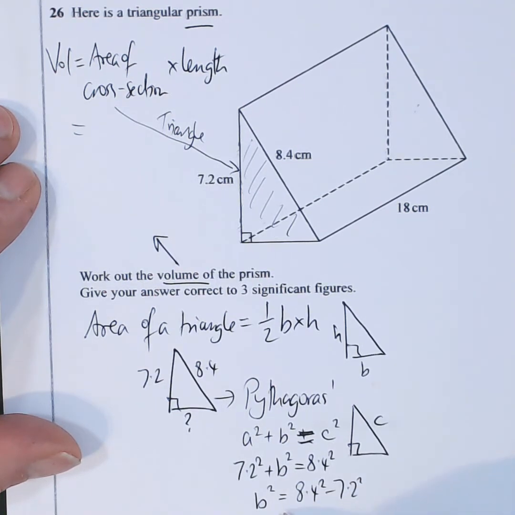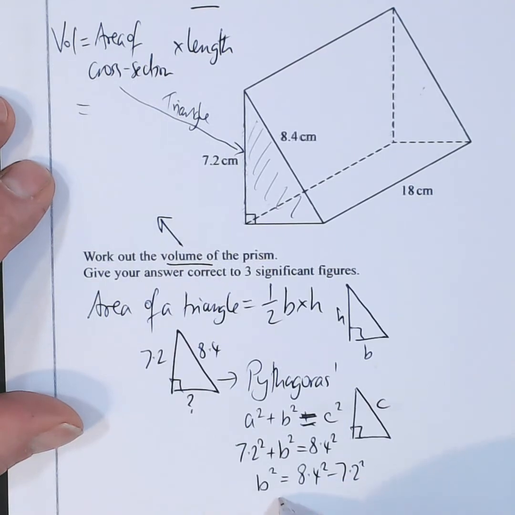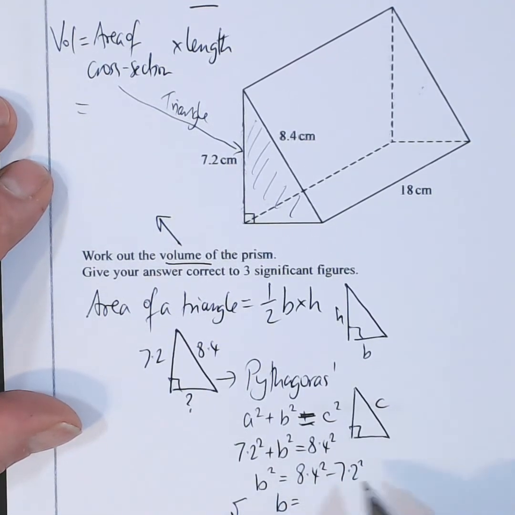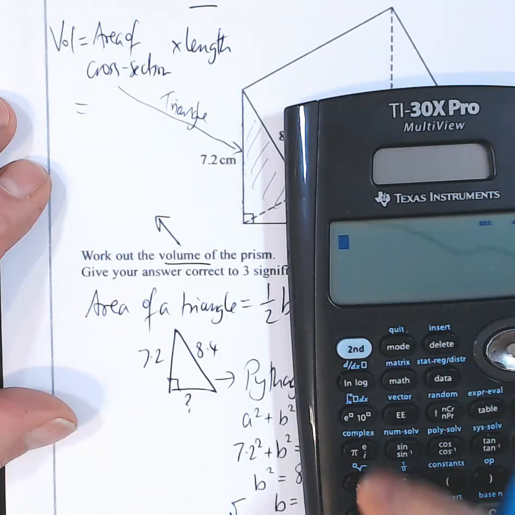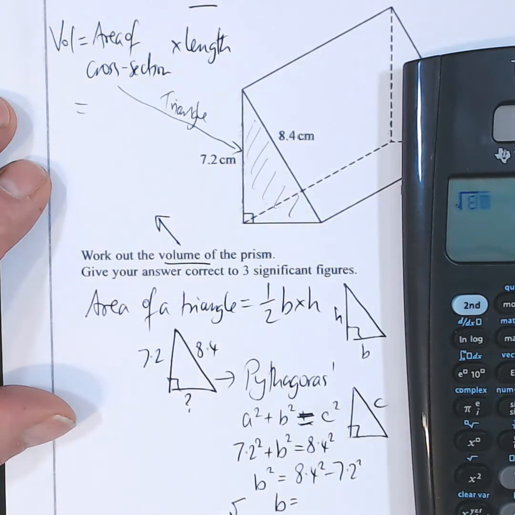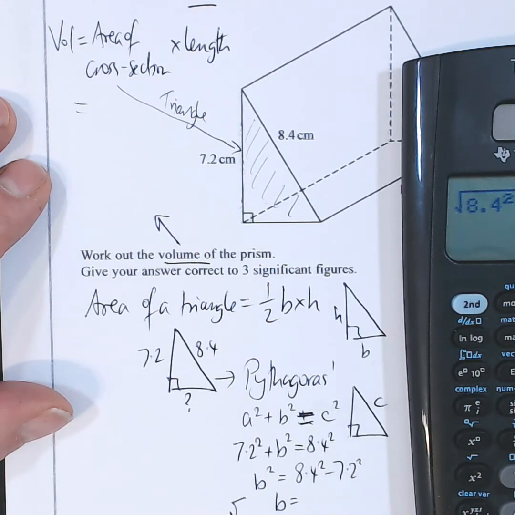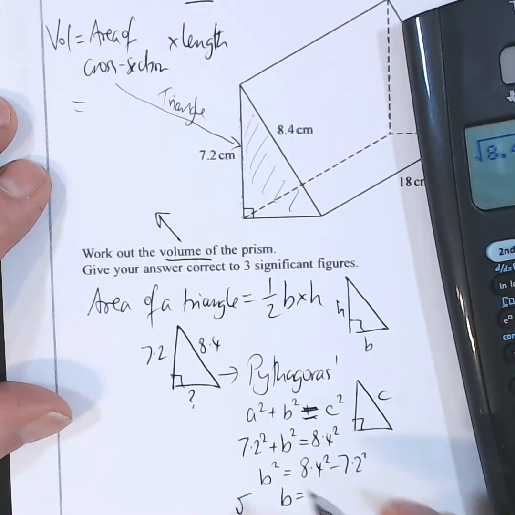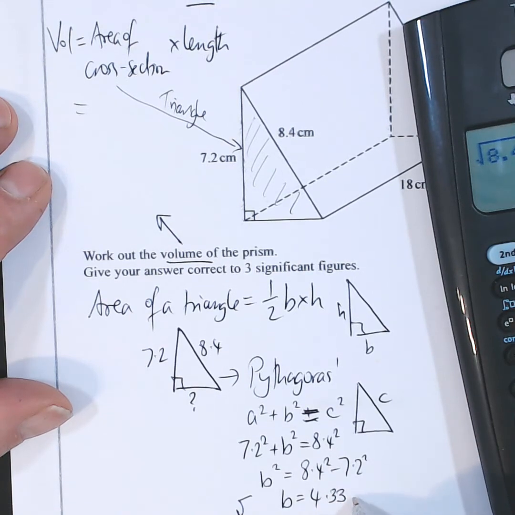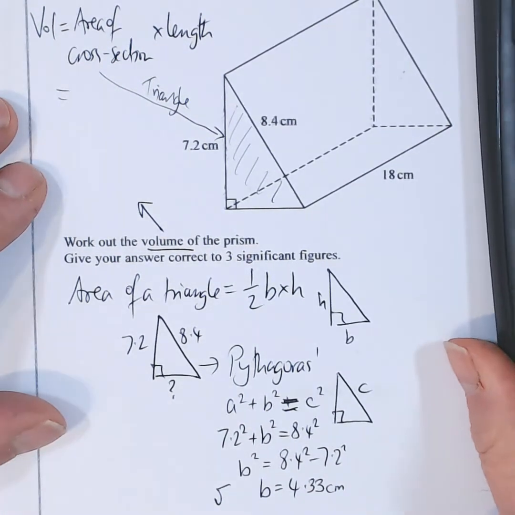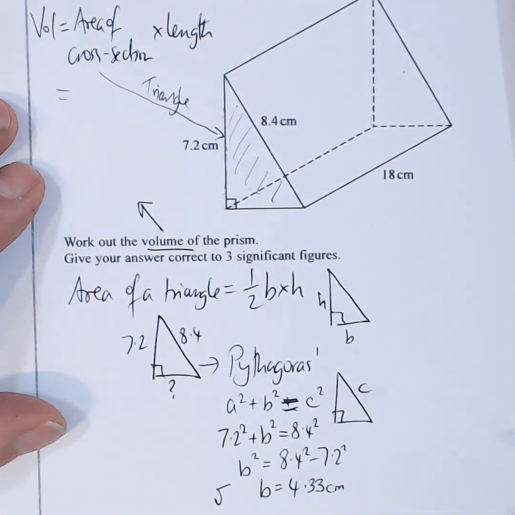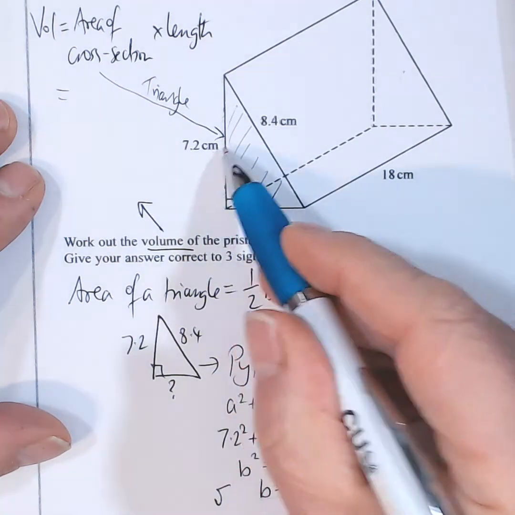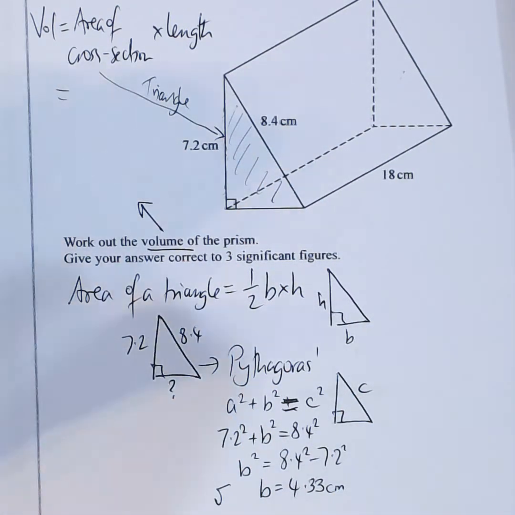Subtract the other one, and because we want the actual length, then we must square root, because we know what the square of it is. We'll square root it. So we're going to do the square root of 8.4 squared minus 7.2 squared equals, so 4.33. So 4.33 centimetres, because it's talking about centimetres. Okay, so 4.33, you don't need the whole of that number. 2 decimal places is fine for the accuracy, because these were all 1 decimal place numbers, so you're just going slightly beyond that accuracy, and that's not a problem.